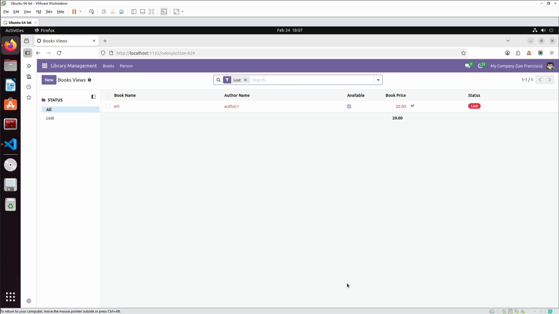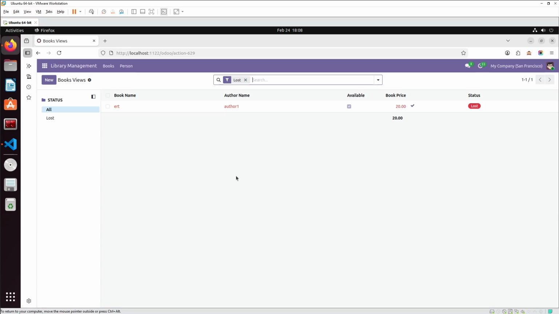In our previous lecture, we studied how to use the onDelete decorator in Odoo 19 for our custom module. In today's lecture, we will be studying how to use schedule activity in the list view or tree view, or we can also call it how to use activity in Odoo 19 for our custom module.